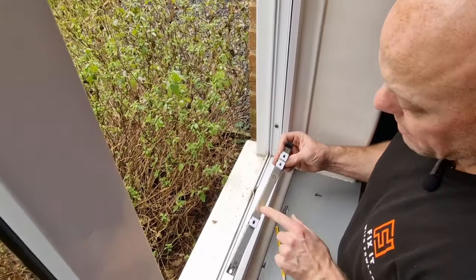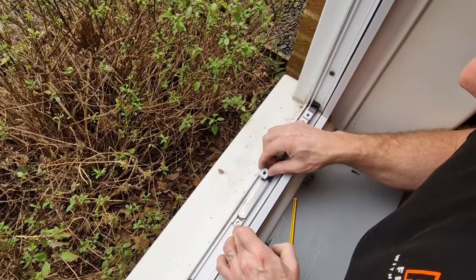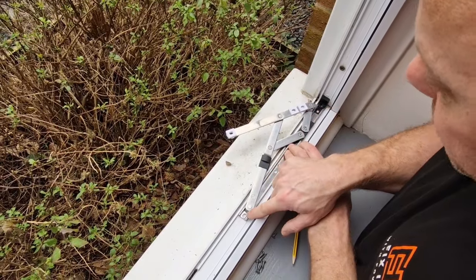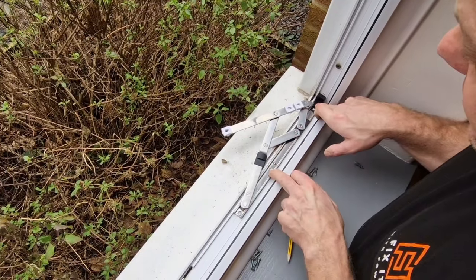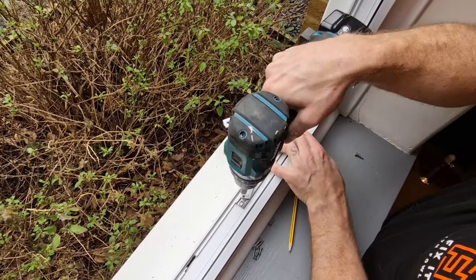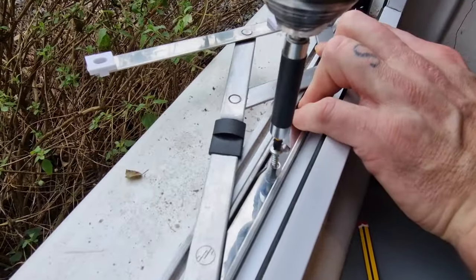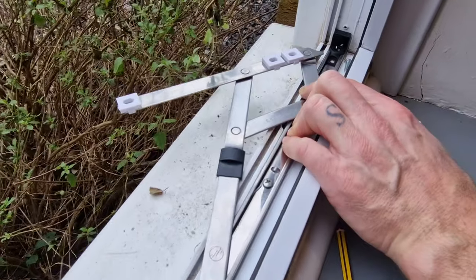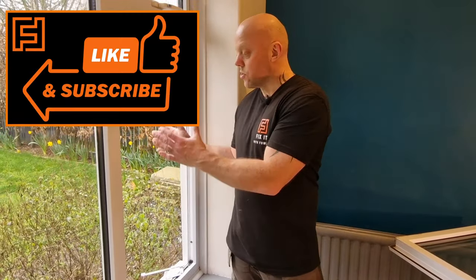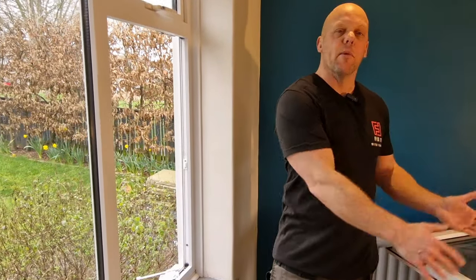Get your new hinge, make sure it opens the right way, slide it into the frame and make sure it goes right into the corner. Open the hinge up slightly and you can see we'll just about get that fixing and that fixing, but not the ones in the middle positions. So I'm going to get my drill with the self-drilling, self-tapping screws and put one in at this end. I've now put the hinges in at the top and the bottom — they're secure. I'm going to unscrew them and then look at how to line them up on the actual window itself.